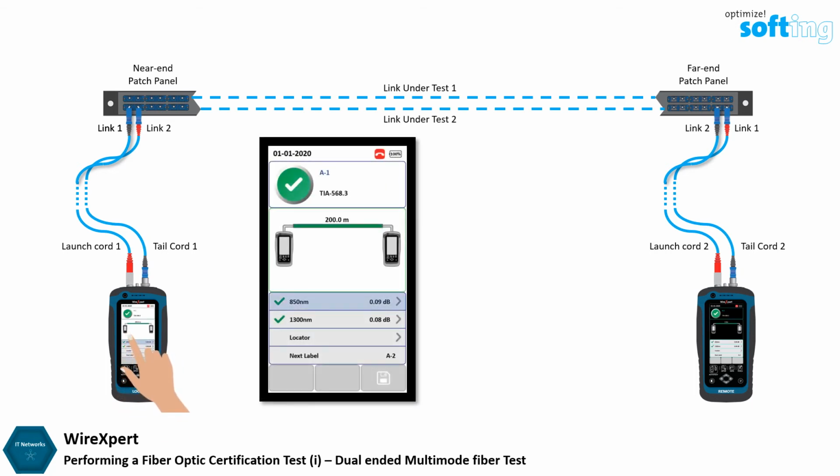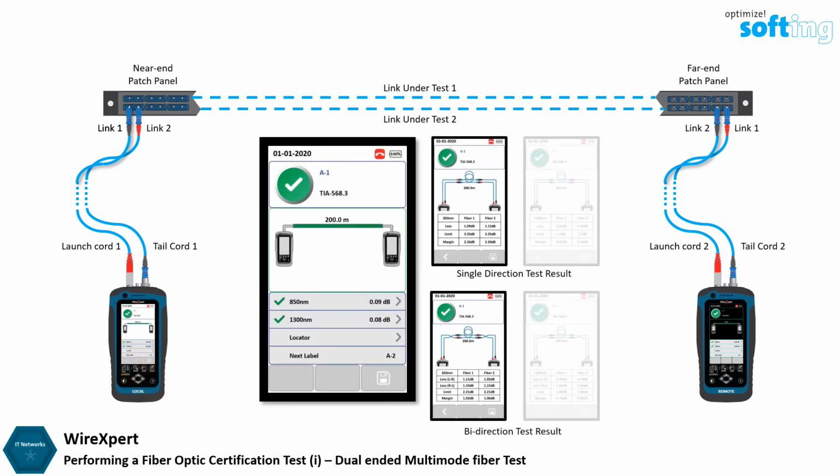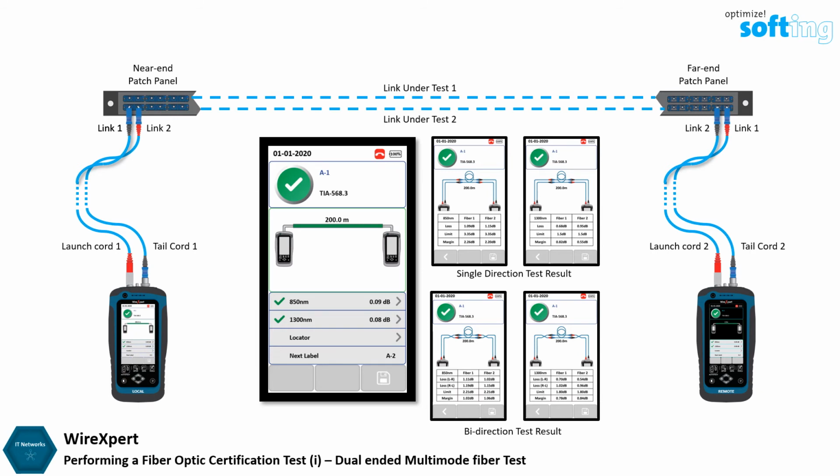Select 850 nanometers or 1300 nanometers to view the detailed test result of each wavelength. Note that a single direction test will only display results showing fiber 1 transmitting from local TX to remote RX and fiber 2 transmitting from remote TX to local RX. And a bidirection test will display results showing fiber 1 transmitting from local TX to remote RX, fiber 2 transmitting from remote TX to local RX, and fiber 1 transmitting from remote TX to local RX, fiber 2 transmitting from local TX to remote RX after swapping position.